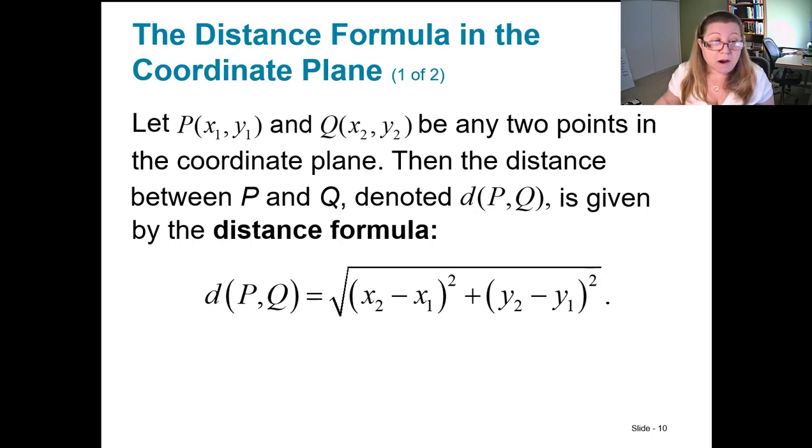The first part of the distance formula between 2 points is you're going to take the difference of the x coordinates, x2, the second point, minus x1 of the first point, and then you're going to square it. That's like your a squared. Your y2 minus y1, squared, is like creating the length of b squared. And to find the hypotenuse, we're going to take the square root of it.